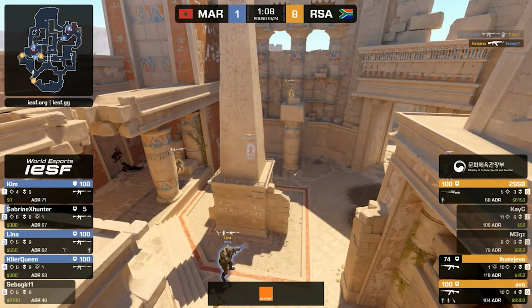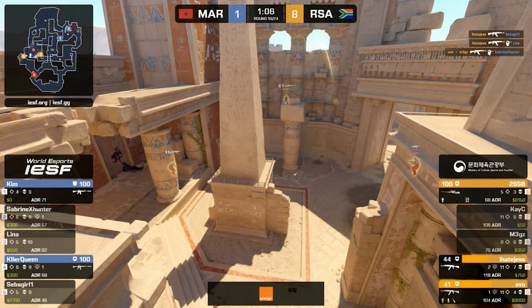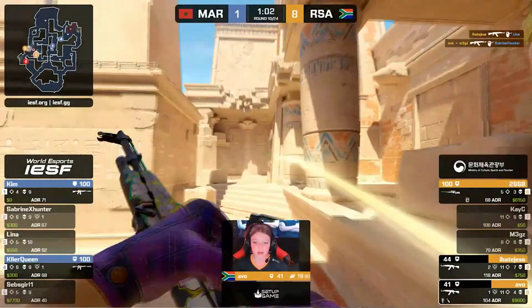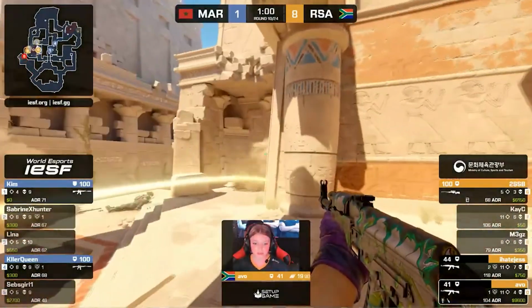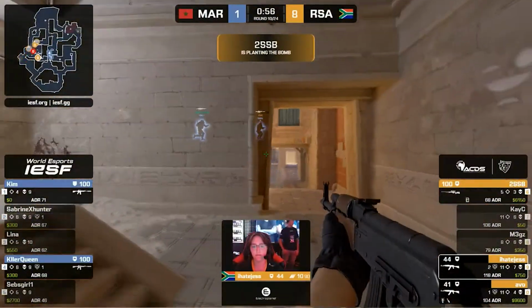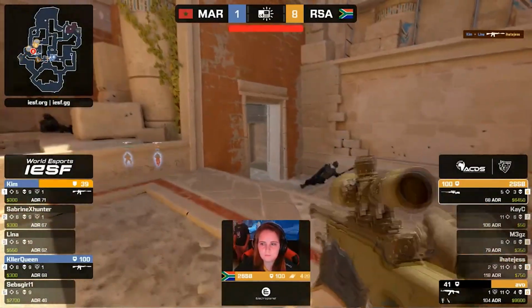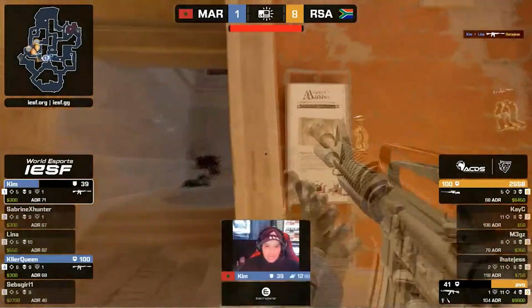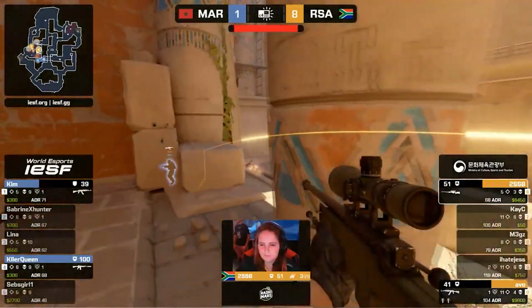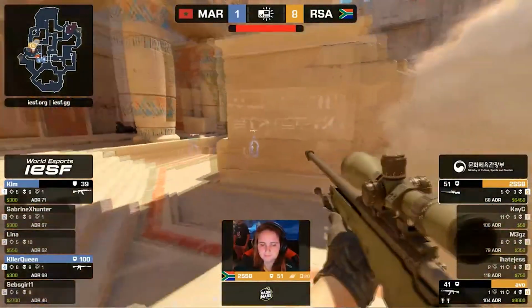This might be a disaster for South Africa. IHS, though, fighting back with a double. Avo chimes in. What looked like a disaster is picked back up. Killer Queen and Kim in the 2-on-3. I can't believe that. And now you've just dropped, but IHS misses the mark. Kim, known entity, missed shot for 2SSB. The gap is closing, but that molly is going to buy time.